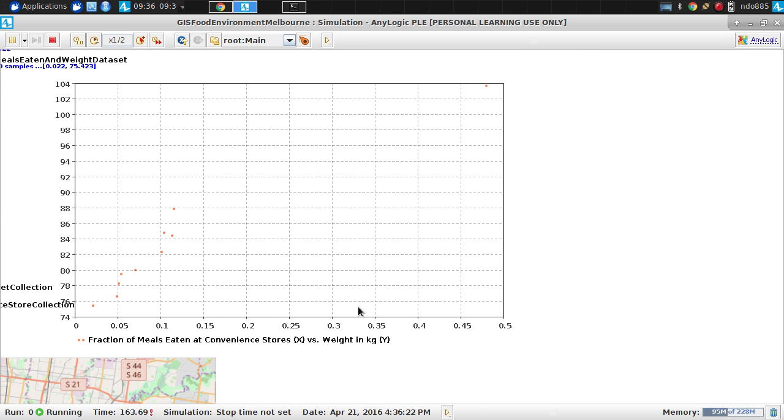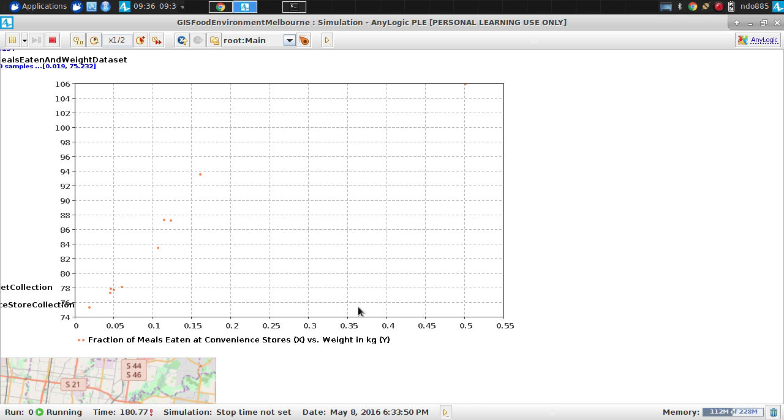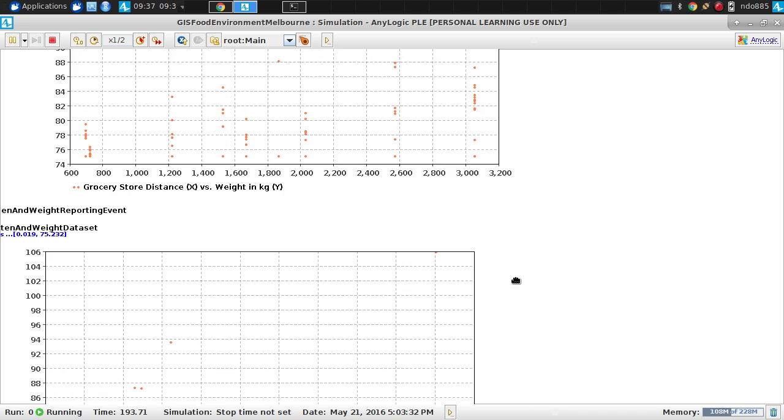The fraction of meals eaten at convenience stores is a reflection of their preferences, but also their situated location, where they are relative to these resources. If they're a further distance from a supermarket, it may further their propensity to engage in convenience store consumption. So here we have a summary graph summarizing the characteristics of many individuals. One of the things you'll notice is, perhaps not surprisingly, an association between eating meals at convenience stores and weight. It's not quite perfect, not quite linear, a little bit noisy. As we add more people to the population, we would probably see the breadth of it with greater clarity. But it does indicate that broadly, as one eats a larger fraction of meals at convenience stores, a higher weight is attained. Let's scroll up some more.